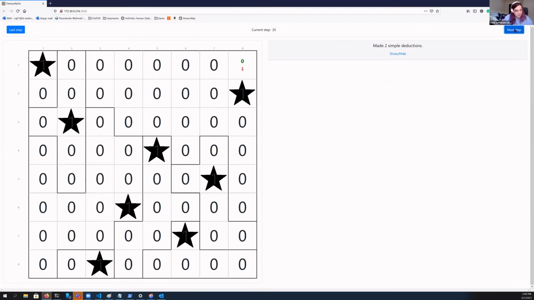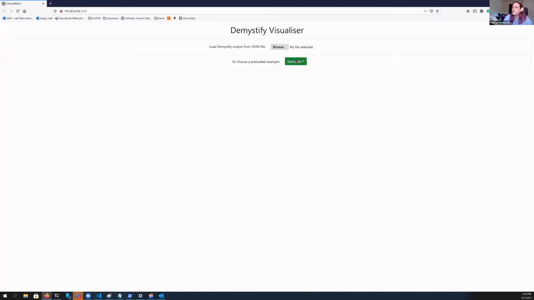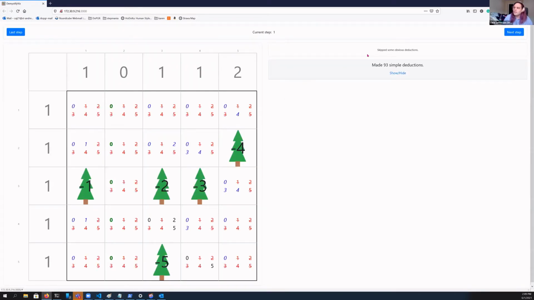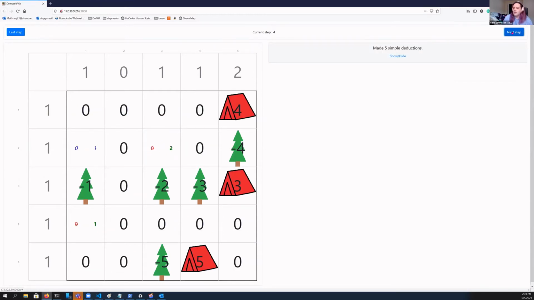But the important thing about this is none of this is tailored to star battle. There is a high level, just logical explanation of it. And I'll just very quickly, just as a proof of principle, we have a list of examples here. So if I go to, there is another puzzle called Tents and Trees you might have heard of. I'm not going to explain this puzzle, but I'm just going to point out that in the same way I can say solve Tents and Trees, and it produces similar explanations.